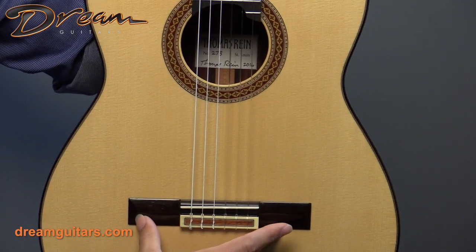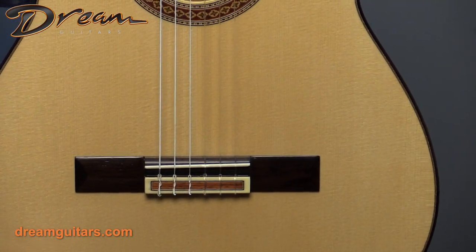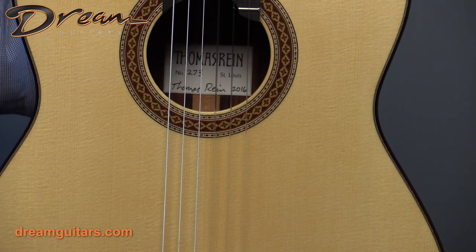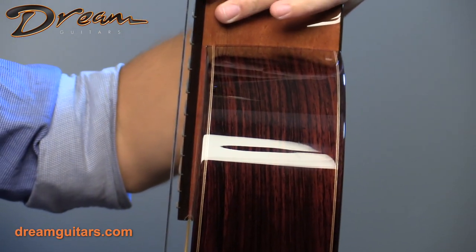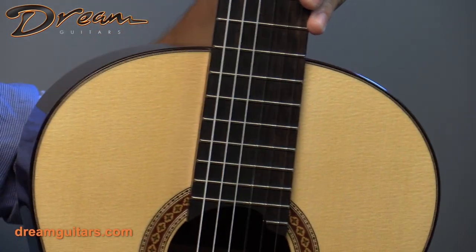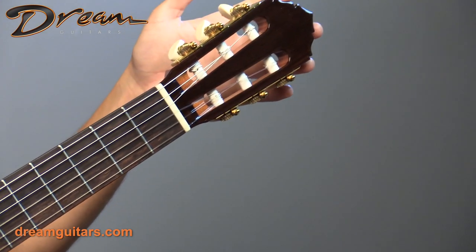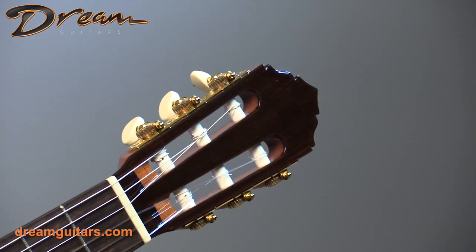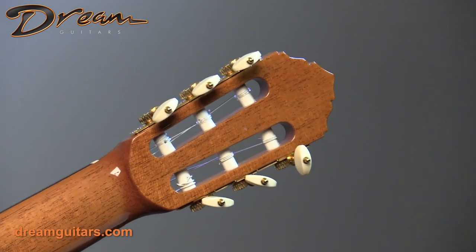You'll notice the bridge is actually Brazilian rosewood, and the headplate veneer, which we'll get to in a second, is also Brazilian rosewood. As I mentioned, it's a 650 millimeter scale. The fretboard is slightly elevated to give you a little more left-hand access and potentially to power the top a little bit better. And here's a shot of that Brazilian rosewood veneer for the headplate. Goto tuners, and just a real nice finish job.